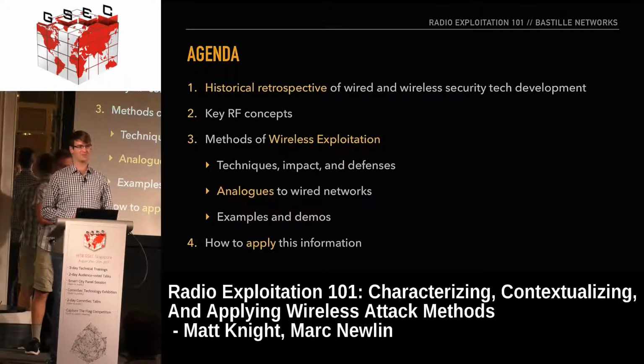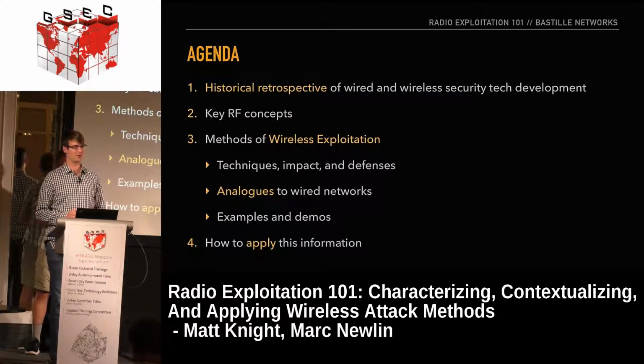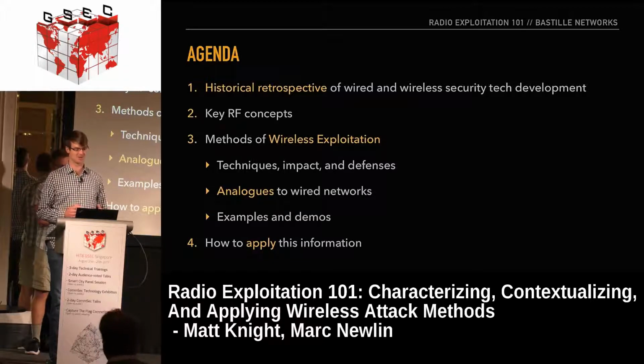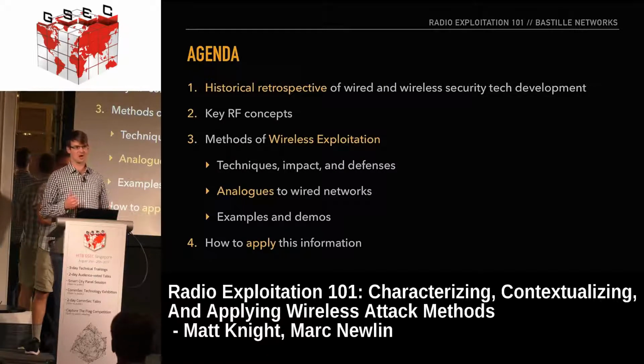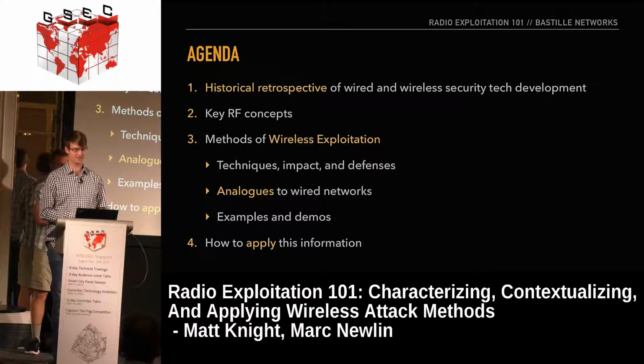So what we've done is we've looked at a series of high-profile wireless attacks that have happened in the last couple of years, and we've broken them down into categories based on their distinguishing features. For each one, we're going to talk about the mechanics of the attack, that's the technique, the impact, and mitigations against them. But then, most importantly, we're going to highlight analogs to similar attacks on wired networks where they exist.